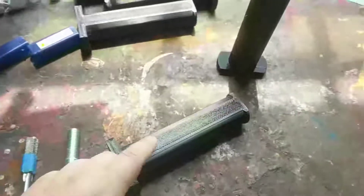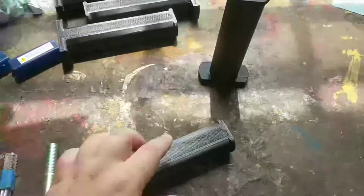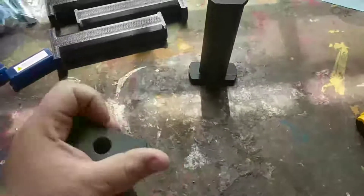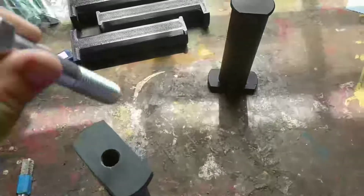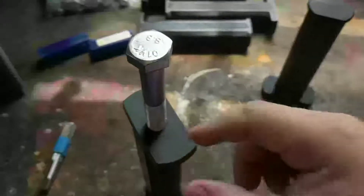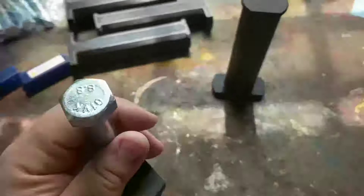They do not print threads on the inside. So if you're ordering these from me as a physical print, there are two ways of doing that — one without hardware, so you're just going to get it raw. You'll need a tap if you plan to tap these. If you don't want to tap them, that's fine — you can actually just run a bolt straight in here. It's going to be a lot harder, but there are some benefits. Namely, if you're running the bolt in without tapping it, the whole print basically becomes like a giant nylon locking nut, so it's going to resist being pulled out pretty well.